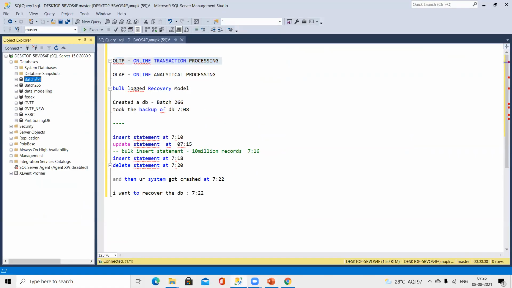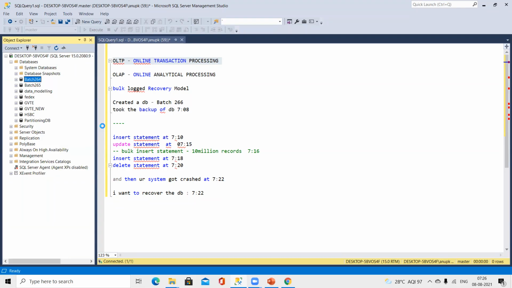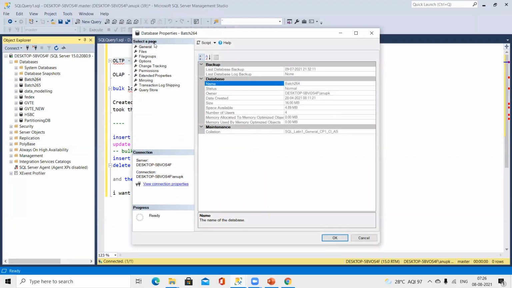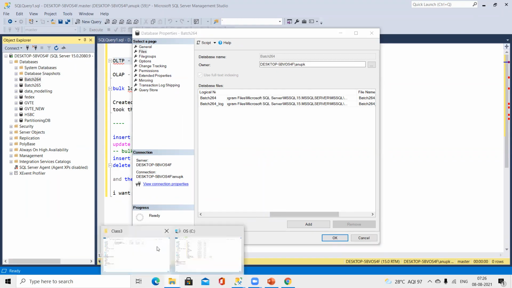I can click on any of the databases, go to properties. Inside the properties, go to files. In the file, what you will see is that there's a path: C, Program Files, Microsoft SQL Server, then MSSQL15.MSSQLSERVER. This is where my SQL Server is installed.